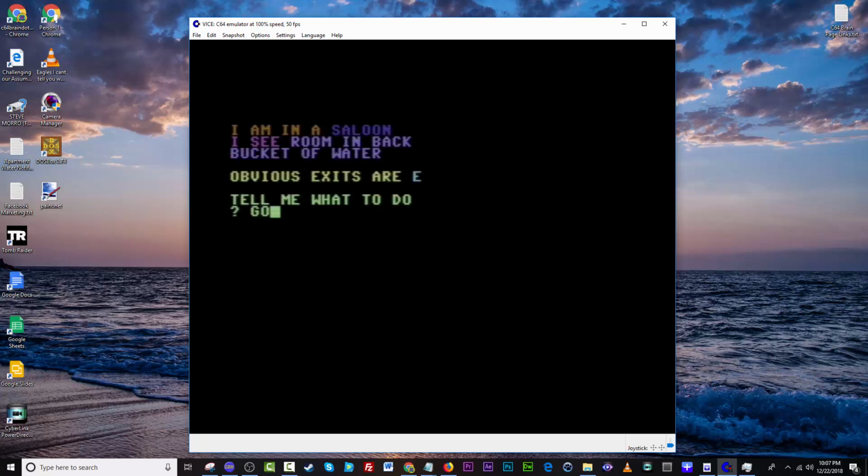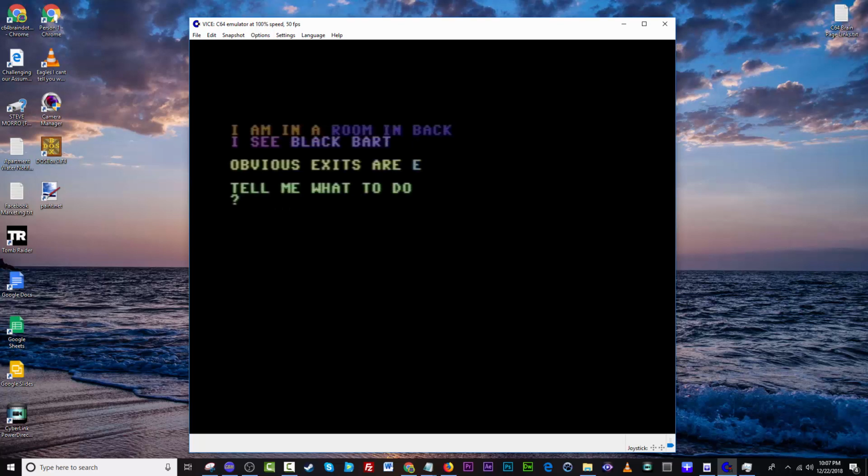So what we're going to do is go in the room, because you can't go anywhere else, but you can remember to go in those special secret places. So now you're in a room in the back, and you see Black Bart, which is the whole point of this adventure, right? I'm going to blow off the game here for a minute, but actually, first we'll look at Bart, and this is a command I put in myself. He's a dangerous outlaw, be careful. So there's a clue for you.